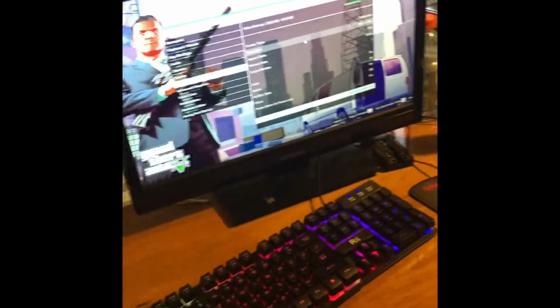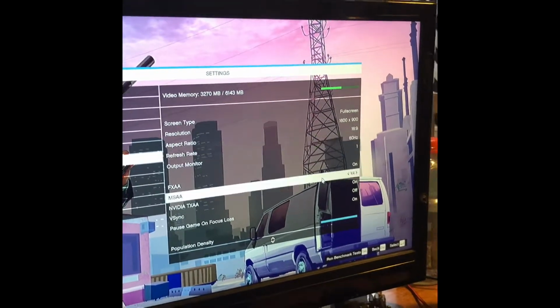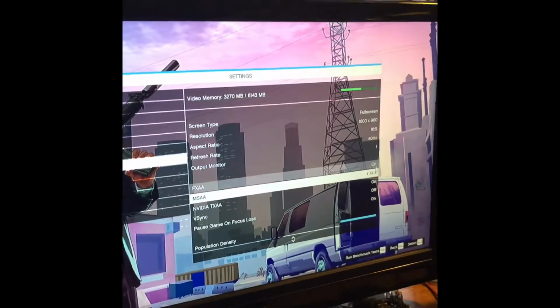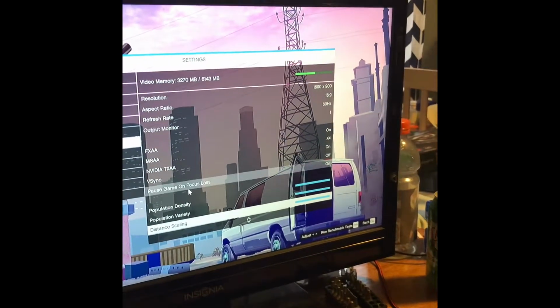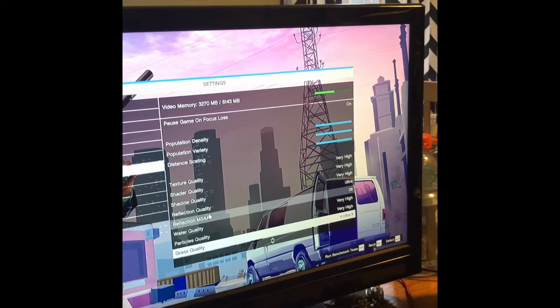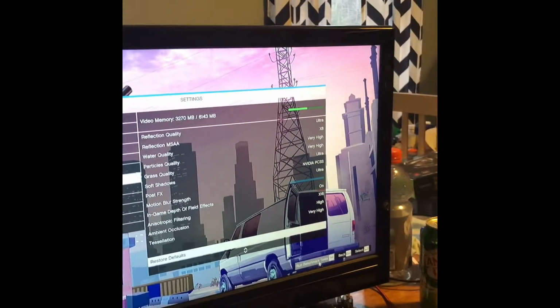Alright, now we're going to bench GTA because these are the only two games I have on my computer, and I really don't want to install any. So we're playing at 1600 by 900 with a 60 Hz monitor. We're going to have MSAA or FXAA on. This is all max settings, basically. We have TXAA on. We have everything on ultra high or very high or ultra. And we're going to run a benchmark. So let's get started.